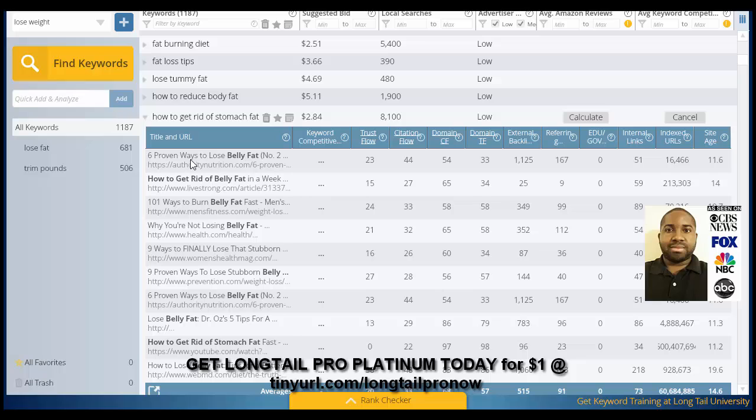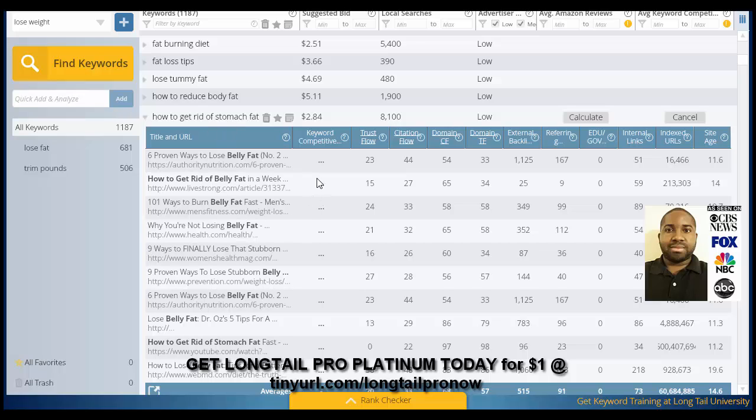But when we really look here, we don't see anybody going specifically for how to get rid of stomach fat, or how to lose stubborn belly. It's more like just how to lose belly fat is really what people seem to be focused on, except for this one here, how to get rid of stomach fat fast. It seems to have gotten up to the top 10, so it probably gets some kind of attention as well.